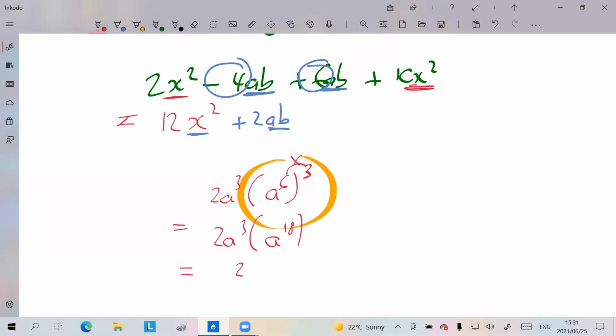Right, now the brackets means we can multiply. How do I multiply this? 2 times 1, there's no number, is 2. The bases are the same. If the base is the same, you add 3 plus 18 is 21. There you go. That's the answer. We're just using different rules together at the right time. The rules never change. The sum gets more complicated, but the rules stay the same. And if you know the rules, it doesn't really get that much complicated as long as you follow the rules and use the right tool at the right time.